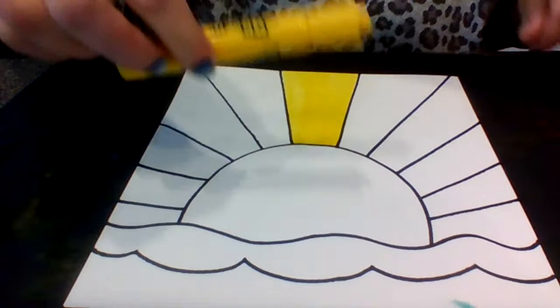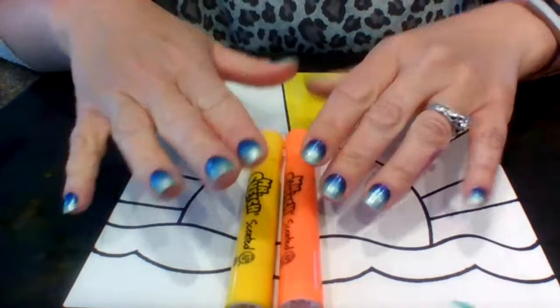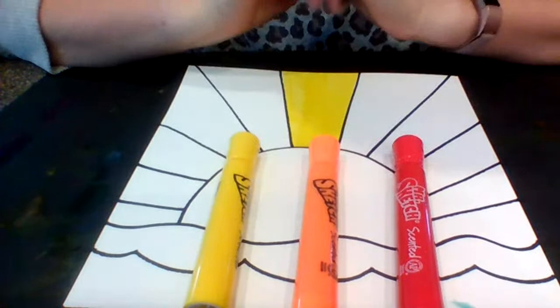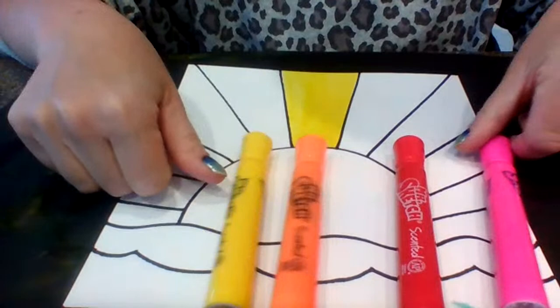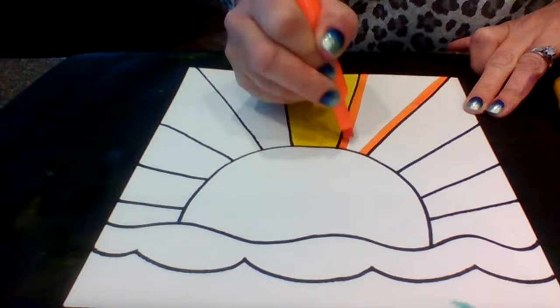I do hope that you add a few different colors. If you want to think about all the warm colors that we talk about in our class — the warm colors represent that warmth, the sunshine, the heat. Sometimes we talk about colors of a fire. My warm colors are going to be yellow, orange, and red. You can also think about the colors in between, like yellow-orange and red-orange — those are some other options, especially with crayons or with paint. Sometimes I add pink into the mix as well. You can work with maybe just two or three warm colors and create yourself some sort of pattern.